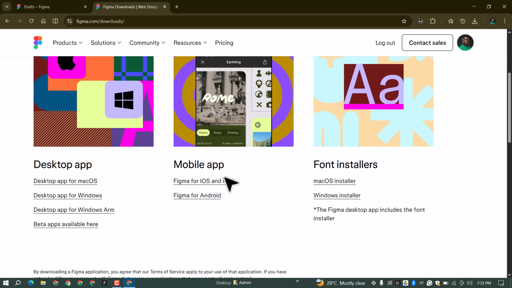It's easy to navigate when you work on it. I mostly use it when I do prototypes, so it's very easy for navigation. And if you're having issues with your fonts synchronizing with Figma, you can download the font installer for both iOS, if you're using iOS, and Windows, if you are using Windows. I have Figma already on my system, so I don't need to download, but this is just a link for you to download.